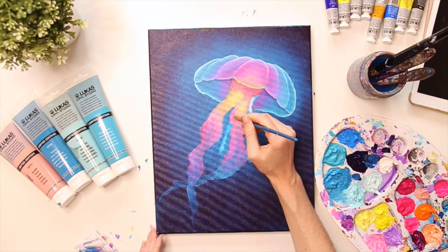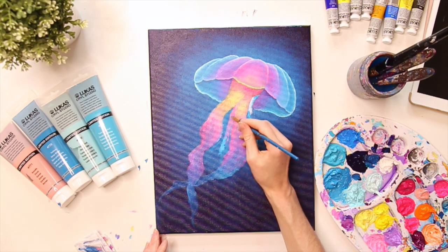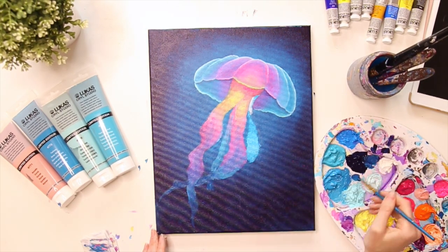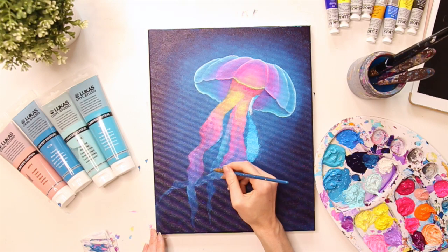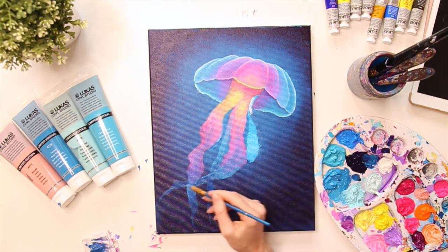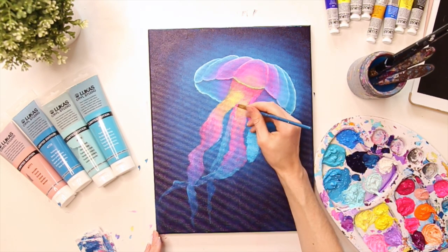I used acrylic paints to create this painting. I love to use acrylics as I just find them so easy to work with. Even though the quick drying time can sometimes be a downfall, it is actually really useful when you like to work in layers. I usually work in layers when creating a painting, particularly if it's a small painting like this one. The first layer maps out all of the colours and gets the paint on the canvas, and then the second layer adds detail and texture and brings the whole piece together.